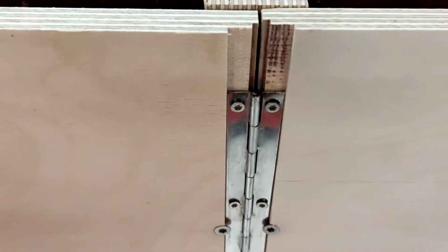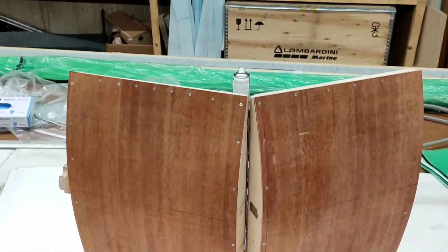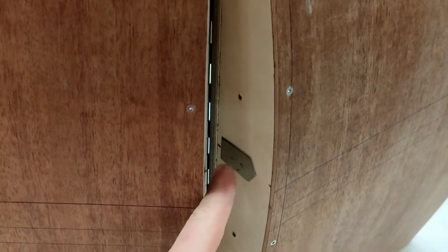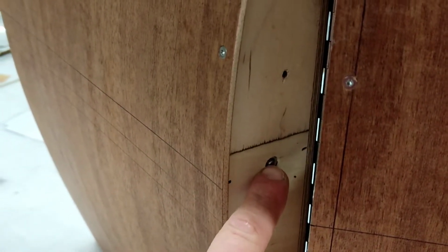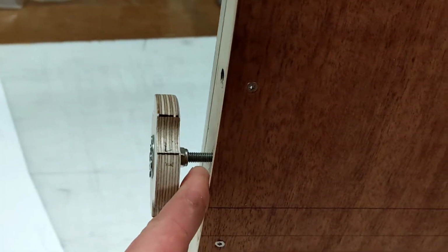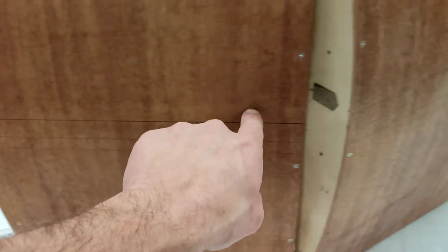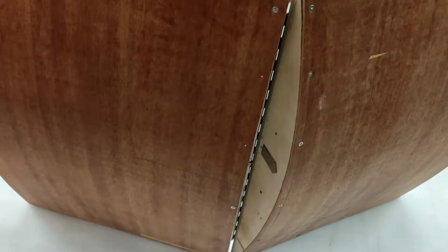This is pretty basic hinge material you can find at Harbor Freight or any other hardware store. If I look from the other side, we can see the hinge down there. And what I have done is I have added a little metal plate and a little nut in here, and a little turning screw with a long bolt or a threaded rod which goes right from here through there. So by turning this knob, I can adjust my angle in between both of these sections.